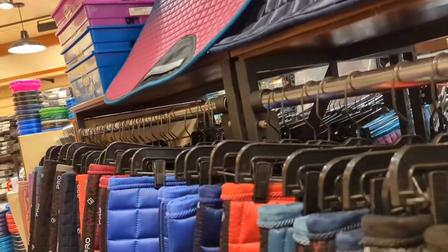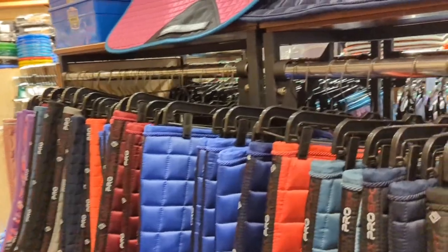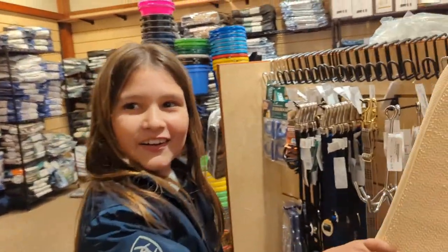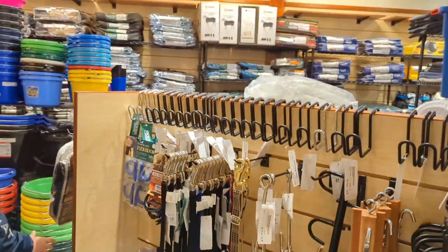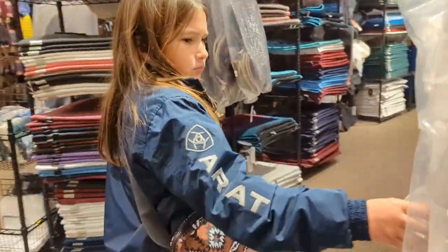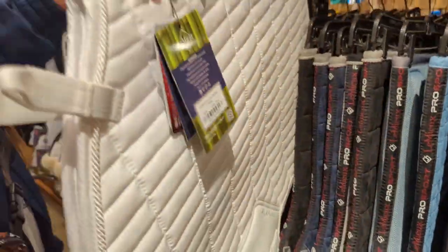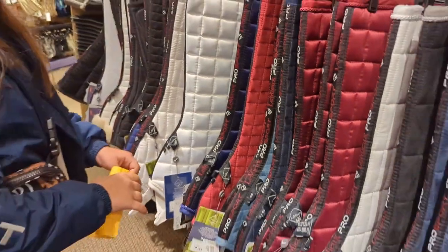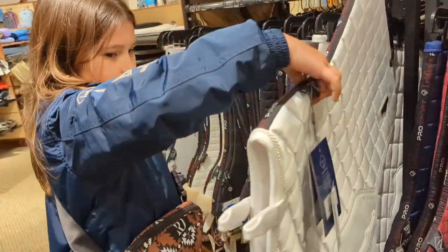Oh, what's that? This one is pretty. Oh, the blue - it looks black, I thought it was navy. I've never seen a saddle pad like this before. That one is actually nice too because it's grippy. Here's the GP or close contact - actually that's close contact. I like the shiny squares on the close contact, that's nice.